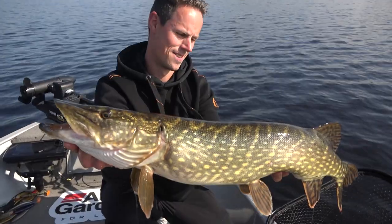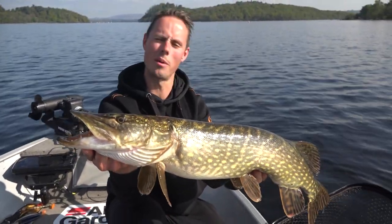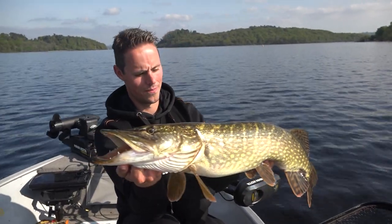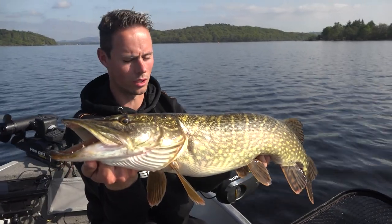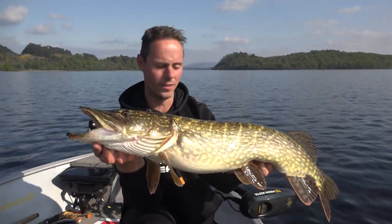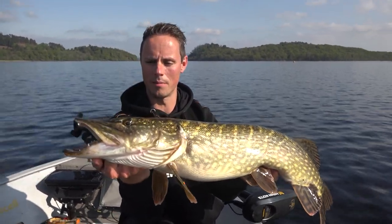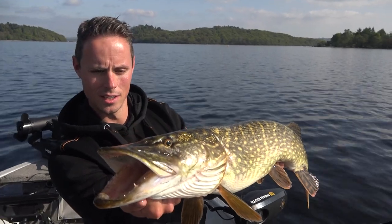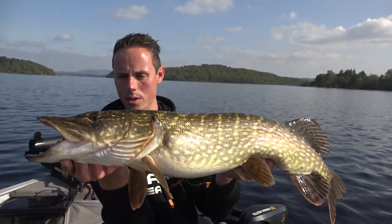Finally! Simon had a beautiful 90 plus this morning. And I think I've got mine over here. Looks like it. Totally different weather conditions, but we just talked to each other and said there should be a certain moment when they need to feed. And apparently 5 o'clock means dinner time, also for the fish. So let's get some quick pictures and see if we can find another beauty.